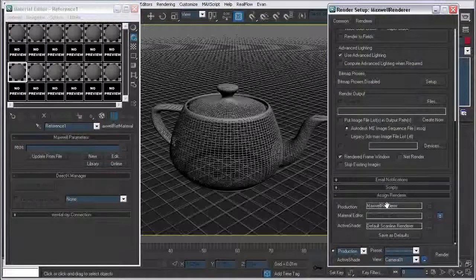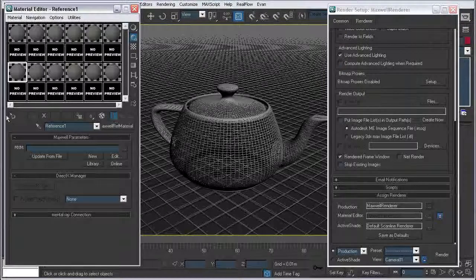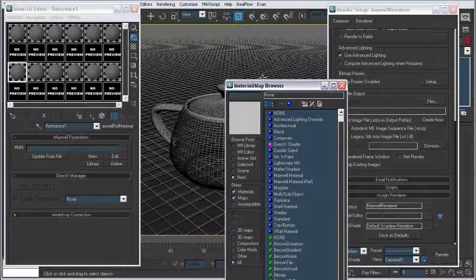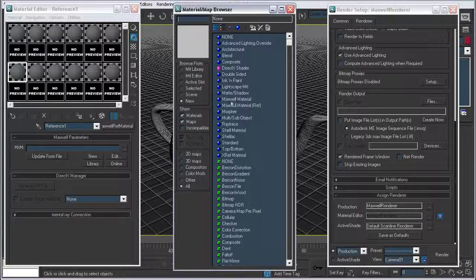When you do this, in your material previews you'll see you get this box right here, no preview. But what I've done is come into my material and map browser and drag out a Maxwell material, which is here. Now in Maxwell version 2, we have what's called Maxwell Material Reference.